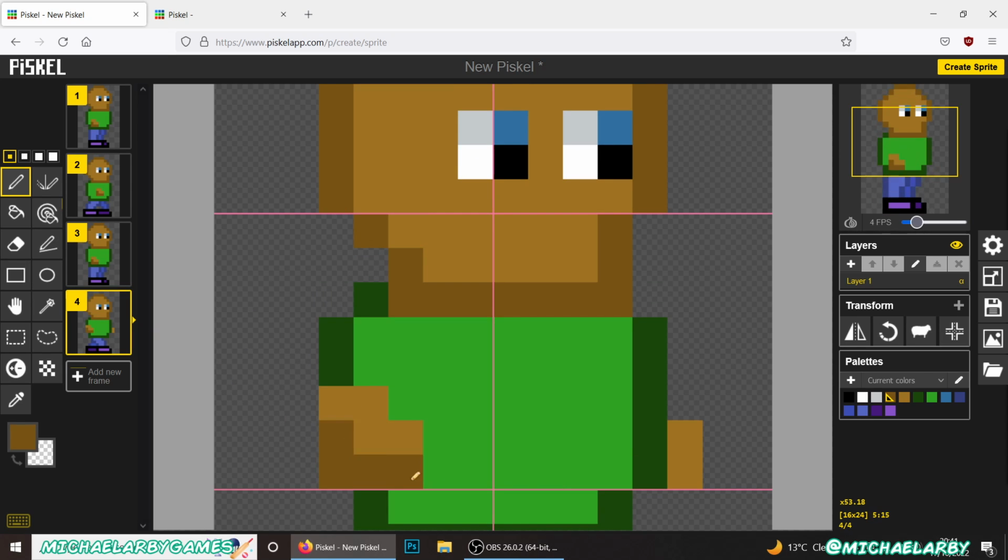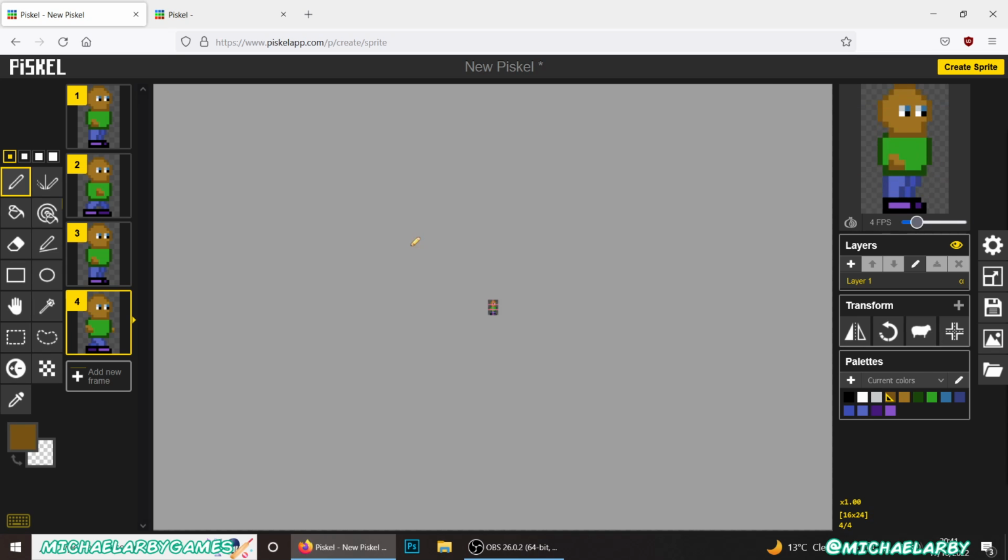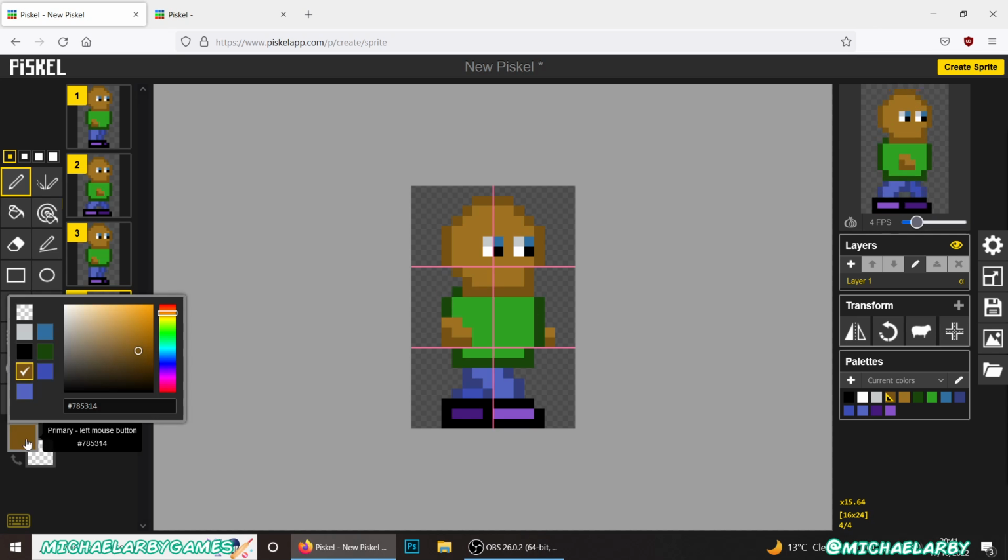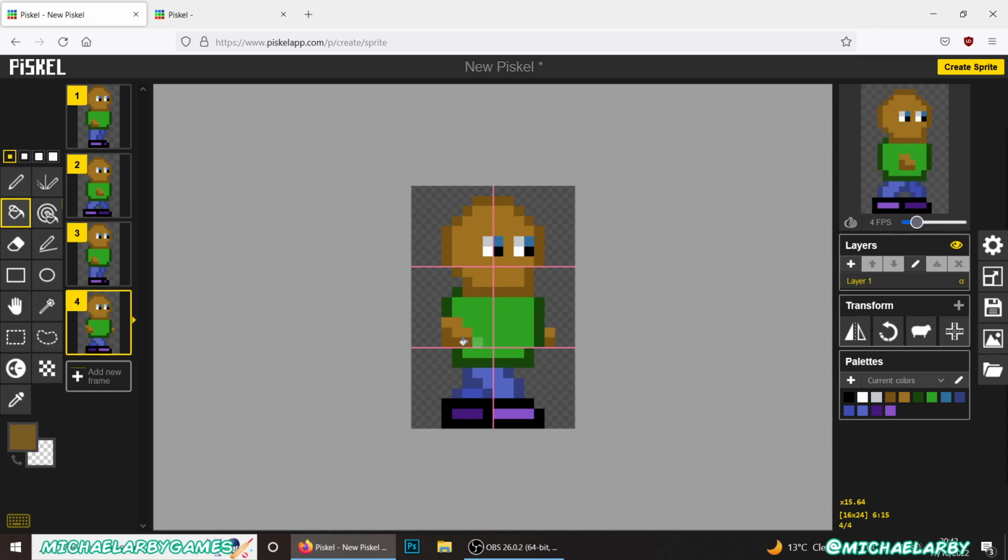Just taking it frame by frame. My colour choice here may be a bit too dark. Once they're there, we can always go back and adjust them, and then just take our paint tool. That's maybe a little bit softer. Works a bit better.